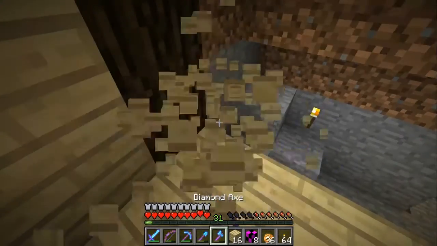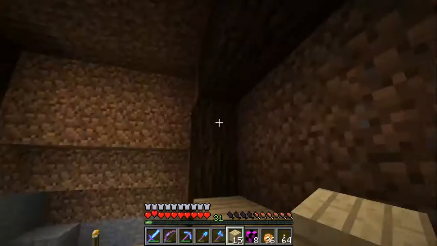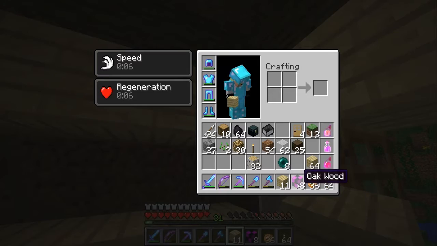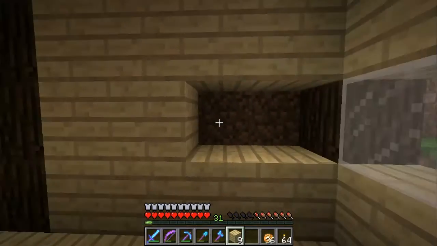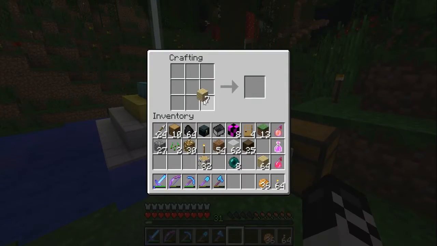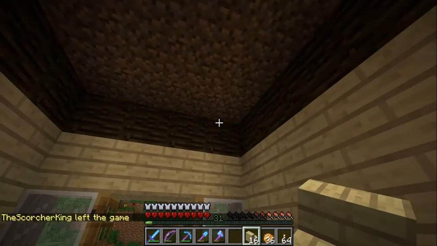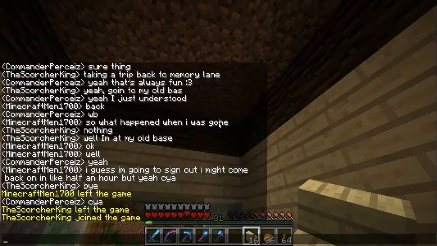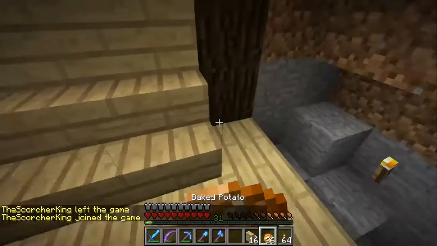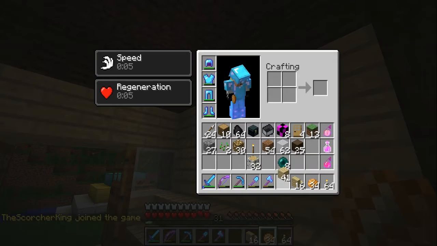Oh, you know what we can make though? This is sort of cool. So what we can do is go like, okay, let me show you. Like this. Yeah, that's what I'm talking about. Stairs. Now. Oh, I'm all alone now. Oh no, never mind, he joined. So if we take like this and like this.